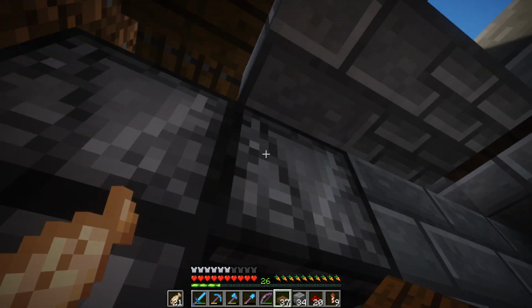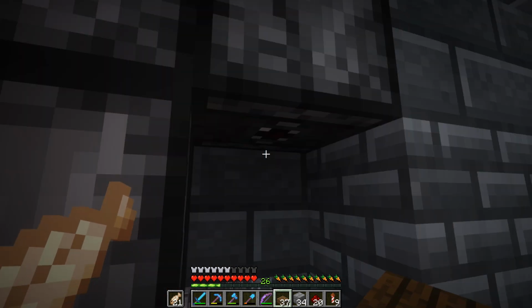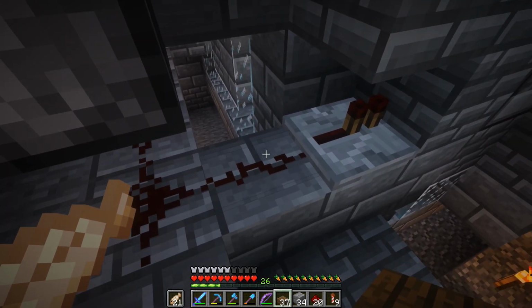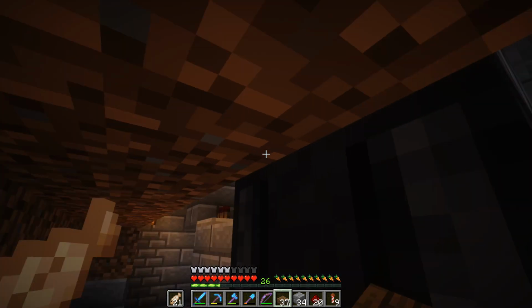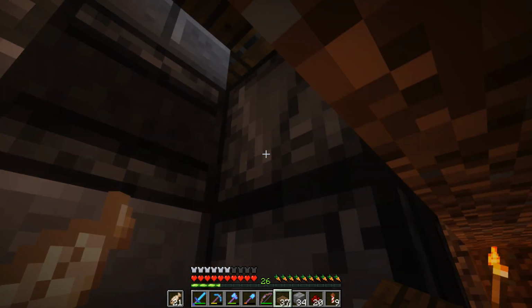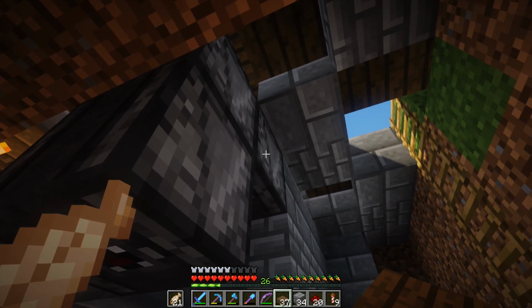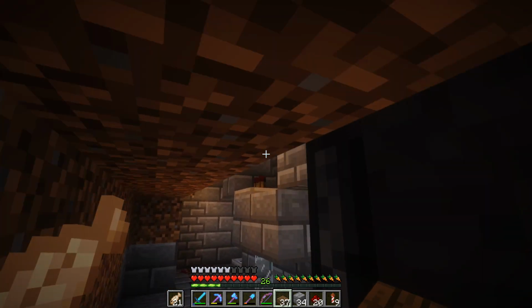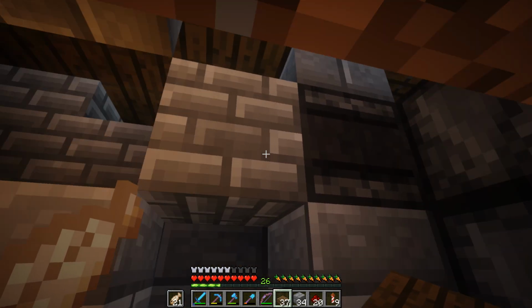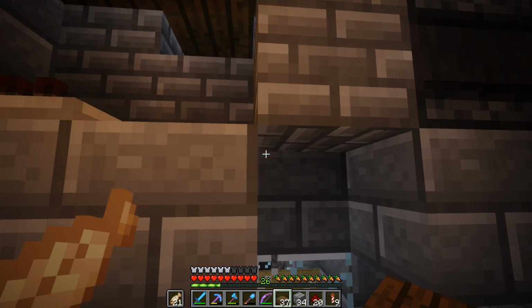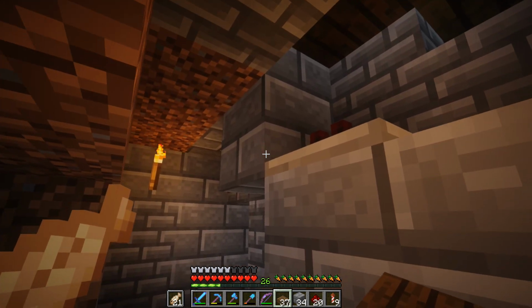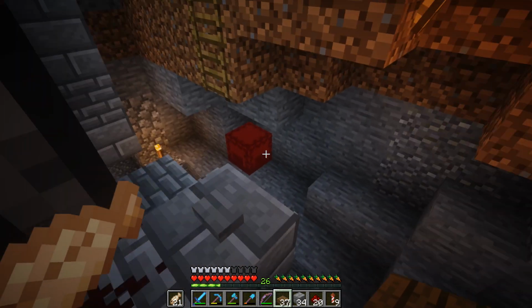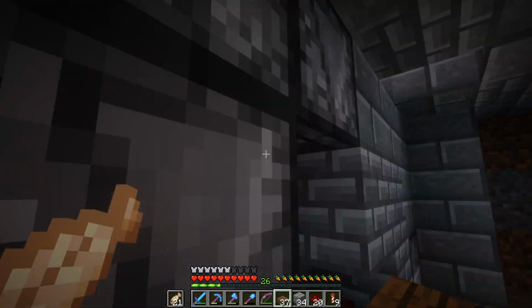And there's another, let me see if I can get over here. Yep, here's an observer right here, and I had to make sure that there was a big enough gap here so it doesn't trigger this one, which there is. There's two. But what observers can do is they can read the signal from the side of the other observer. So I was able to put one here that's reading off the side of that one, and thus triggers this, which does the dispenser there, and then sends the rest of the pulse down to this one. So observer blocks for the win.